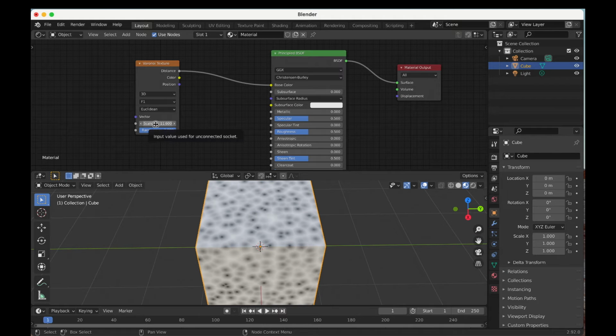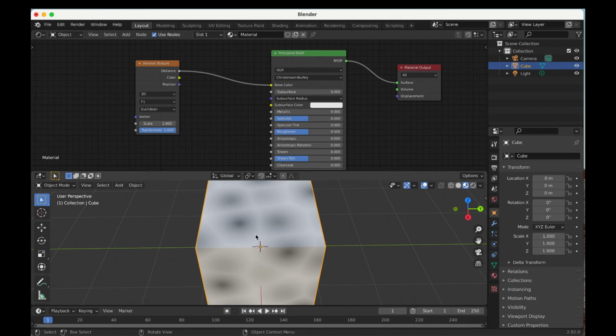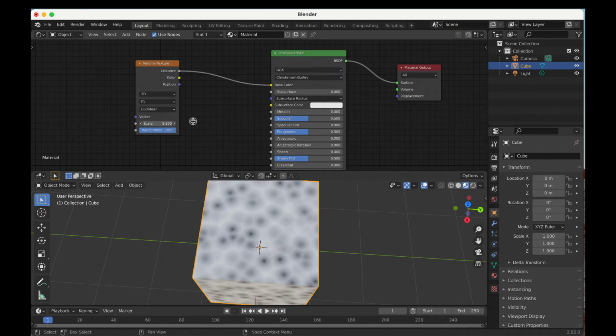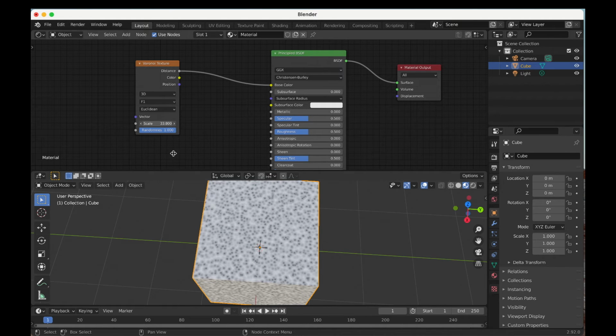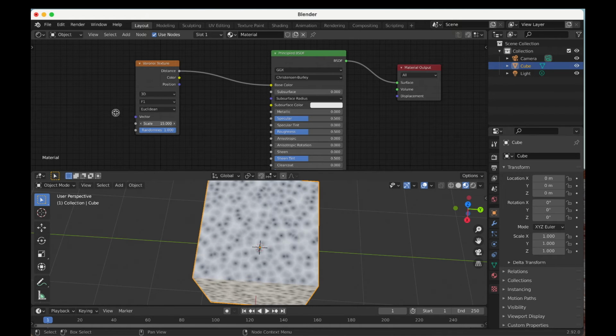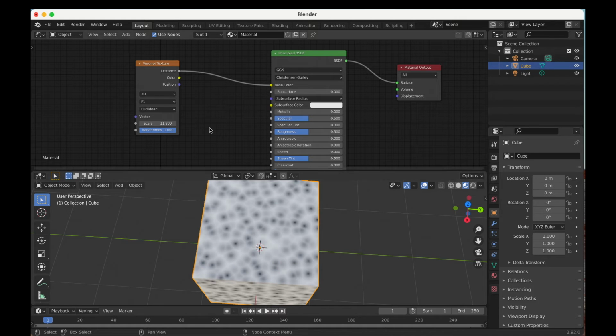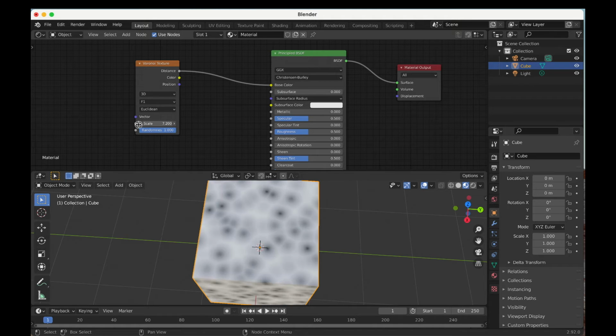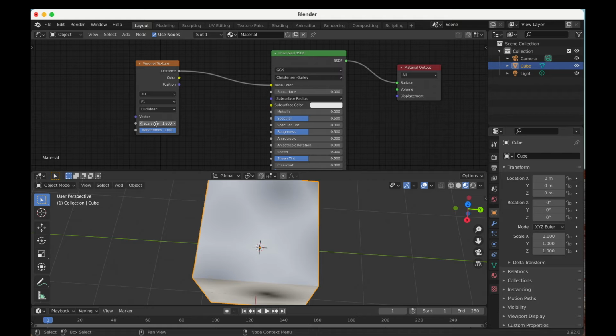All right, so adjusting my scale, you can see what it does. You can see the feel that I get. If you're wanting maybe microscopic life, someone's asked you to create some sort of microscopic life onto a piece of tissue or something like that, like there's things happening right over there. Well, there you go. That is what your Voronoi does. And by adjusting the scale, that's basically what you get there.